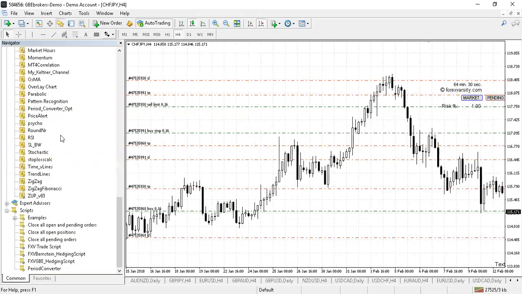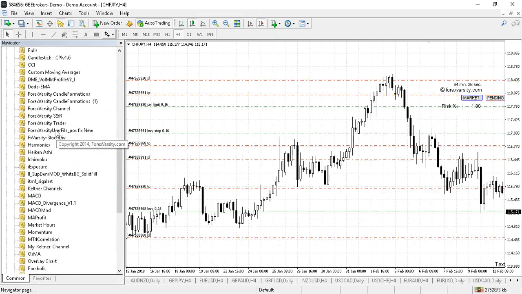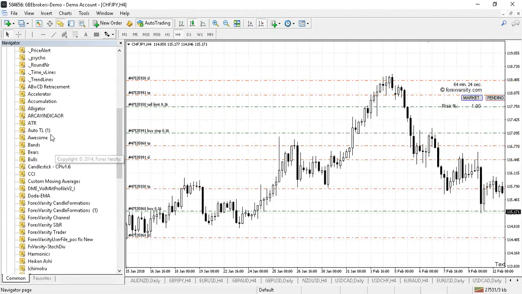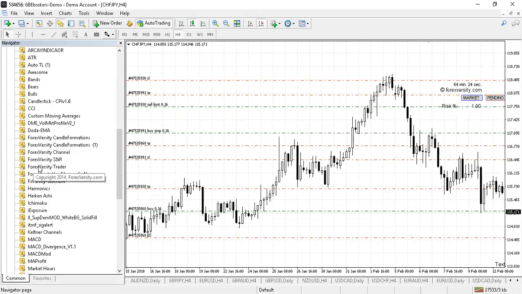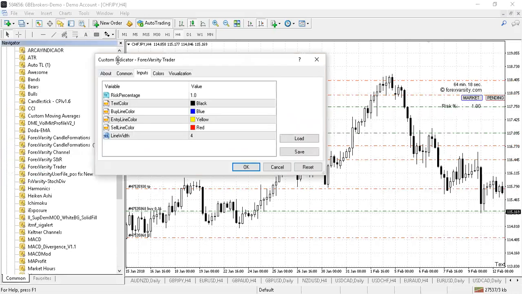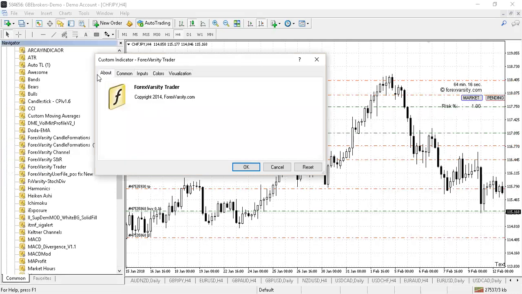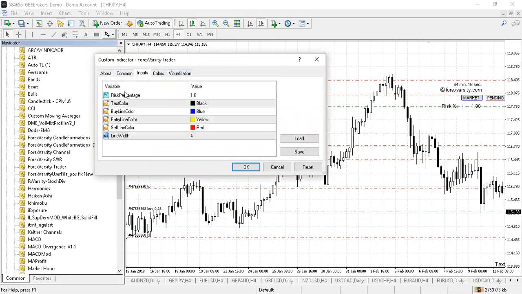Once you're on the navigator, you should find something underneath your indicators which says FXVTrader Trader. If you double click on that, yours will probably come up like this initially, and then you'll see we've got various different tabs at the top. You can click on inputs, and where it says risk percentage, that is the value that you can change.